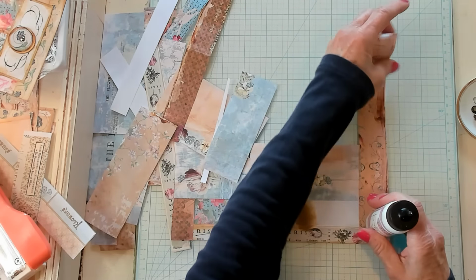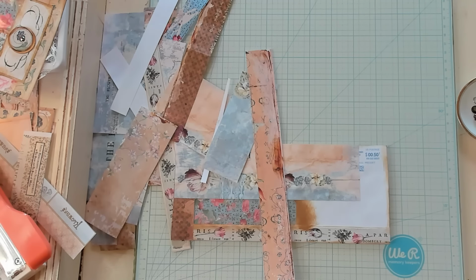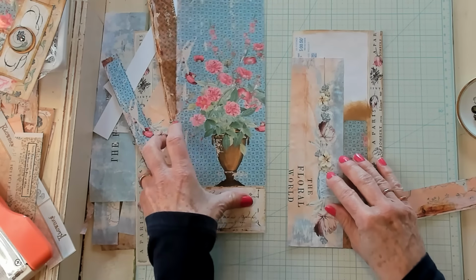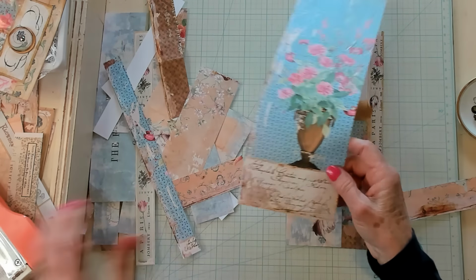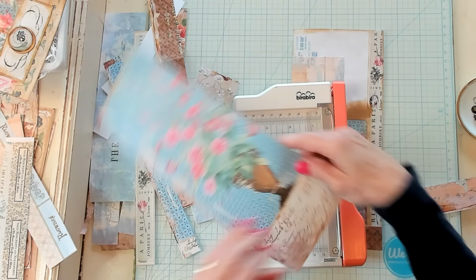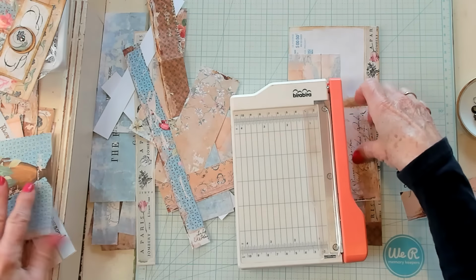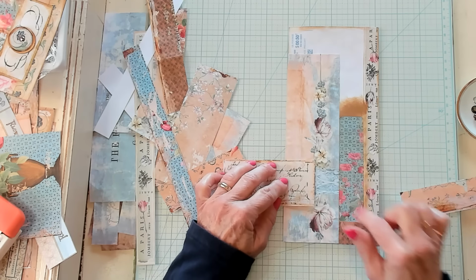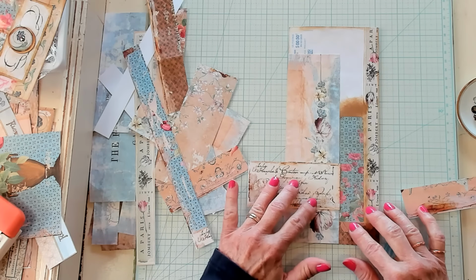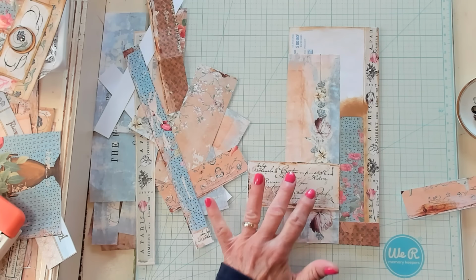So I'm going to, oh dear, I just dropped my lid. I gotta find my lid. Hang on just a second to my glue. All right, you guys, I found my glue, and then I got to looking, and I really think I want this little piece right here covering up the floral world, even though that's very appropriate for what we're doing. I think this would look good, and maybe even all the way across. Yeah, I really like that. I think that adds a lot.